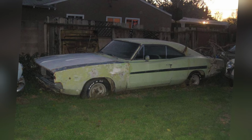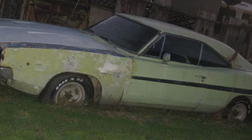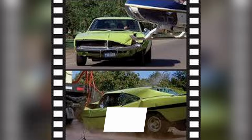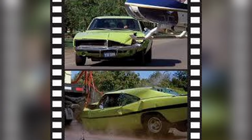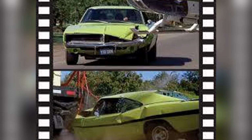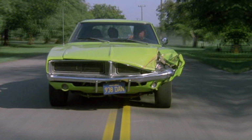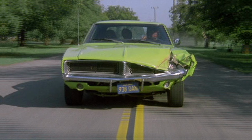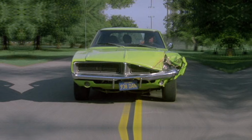If this film had been made today, digital enhancements would have cleaned everything up. But in 1974, the only way to capture authentic action was to create it. Fact 18. The movie used zero CGI, simply because CGI didn't exist yet. But even compared to the miniatures and rear projection tricks of the time, Dirty Mary Crazy Larry refused shortcuts. Every burn of rubber, every fishtail, every close call was a real mechanical event happening in front of the camera.